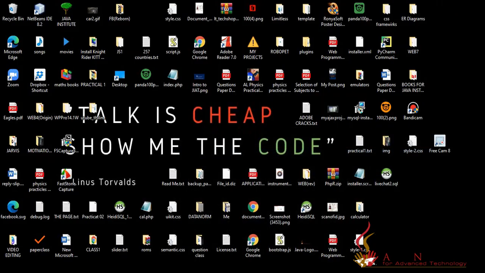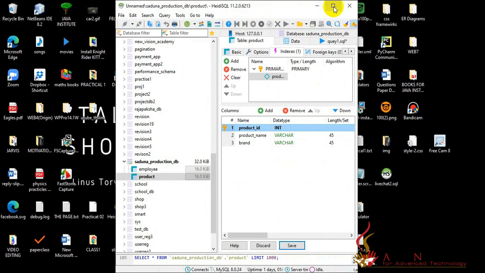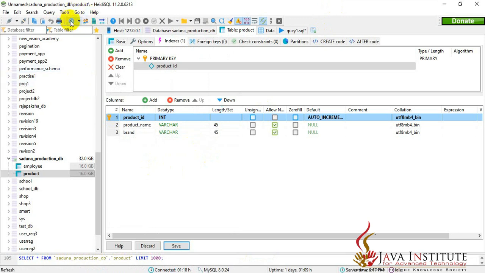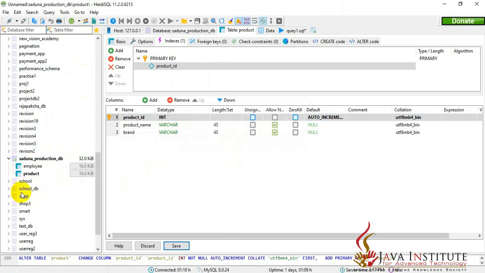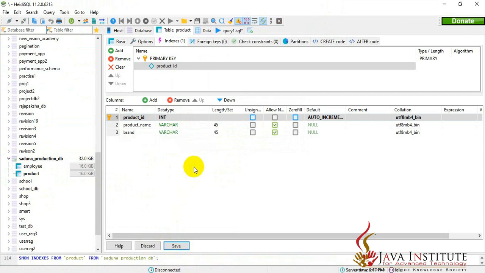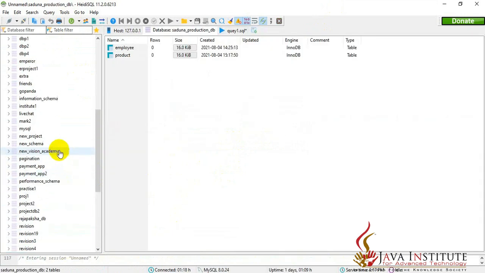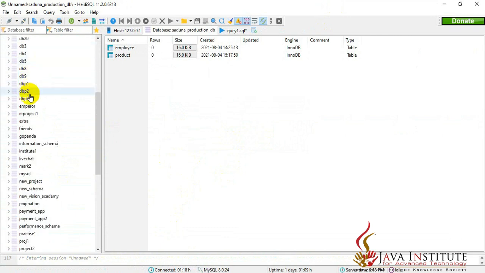I'll show you my MySQL software. Once you click on this refresh button, there should be that database.